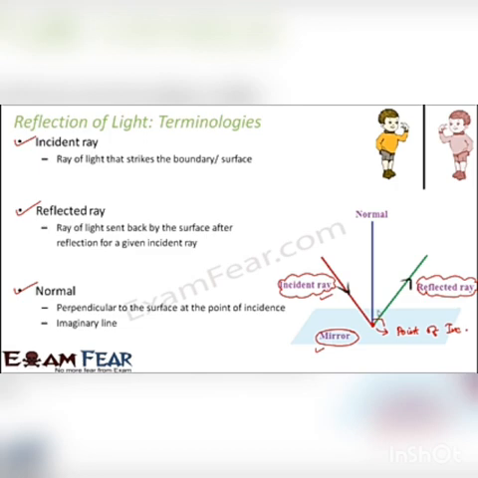Right? Now this is an imaginary line, so normal doesn't exist in reality. Even if you try to see the reflection of light practically, you will not be able to see normal, because normal is a hypothetical line. So why are we imagining such a line? Because knowing normal, we will be able to tell the direction or the inclination of the incident ray and the reflected ray. We will get to know the significance of normal in a little while, but normal cannot be seen because it doesn't exist at all. So we have created it in our imagination to help us in understanding the concept of reflection.